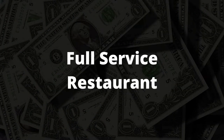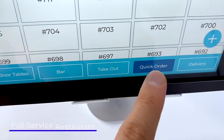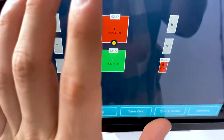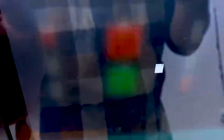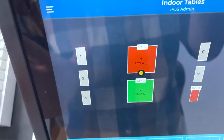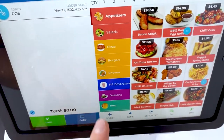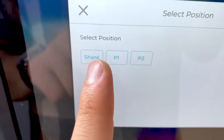Now let's talk about the indoor table section. Under service areas you have indoor tables, bar, takeout, quick order, and delivery. All your servers use the indoor tables tab. When a customer comes in, you can add and arrange tables to match your restaurant layout — say they sit at table one with two people, you update the party size.